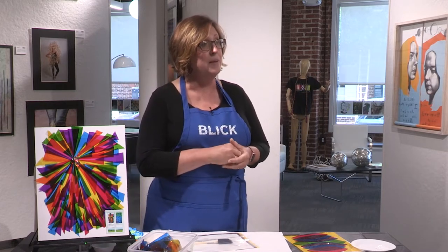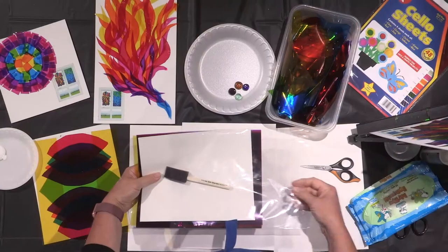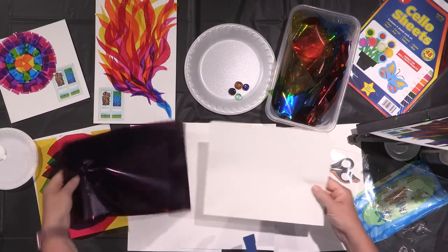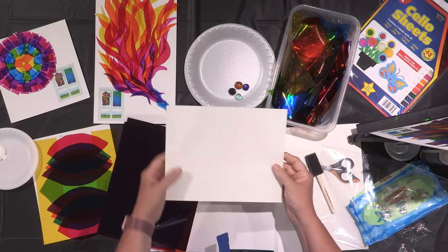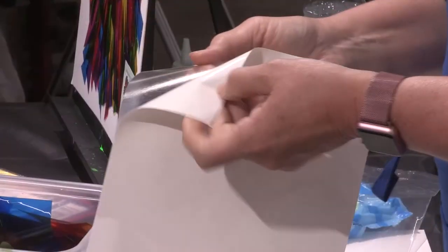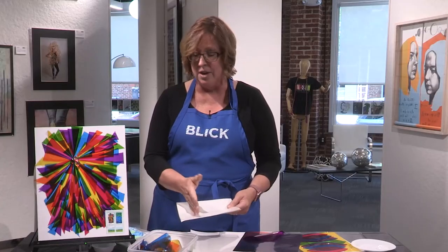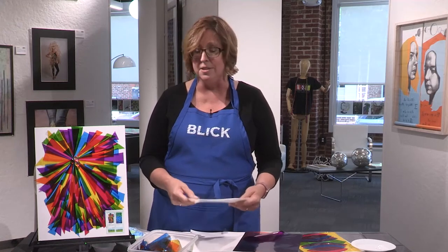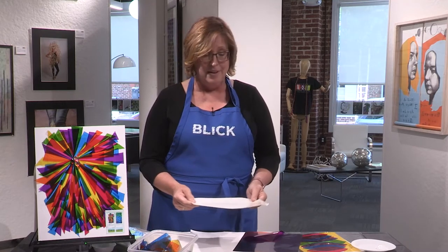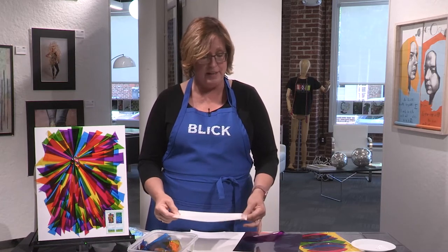Okay, so today we're going to make veils of light and color in a very simplified way. First of all, I want to introduce you to a material you're probably not familiar with, but it's related to materials that you're familiar with. It's a polyester film called Duralar. If you peel back the corner, you're going to see that it has an adhesive. Of course, you can cut this down into multiple shapes. It doesn't have to be this big rectangle, so keep that in mind as you start thinking about your design. You can make this anything that you want it to be.